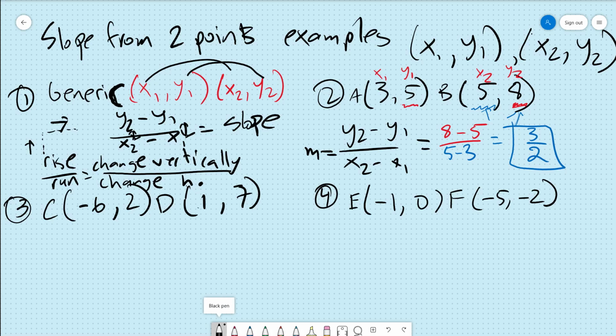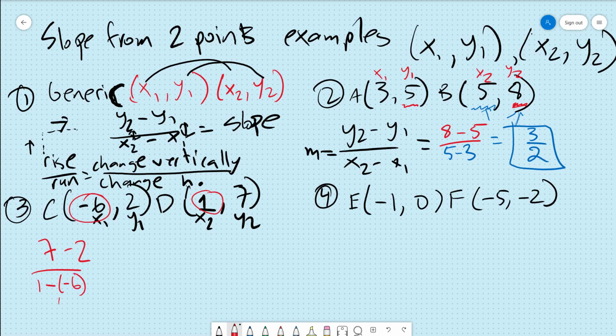Alright, let's look at another one over here. We're going to do the same thing. We got x1, y1, x2, y2. This is a 1. So we're going to subtract that y2 on top, 7 minus 2, and subtract those x's on the bottom. So here we've got a 1 and a negative 6. So 1 minus, negative 6. We got to represent that minus a negative here. And we're going to change that to addition. So that's going to give us a 5, and then a 1 plus 6 is going to give us a 7, and that's going to be our slope.